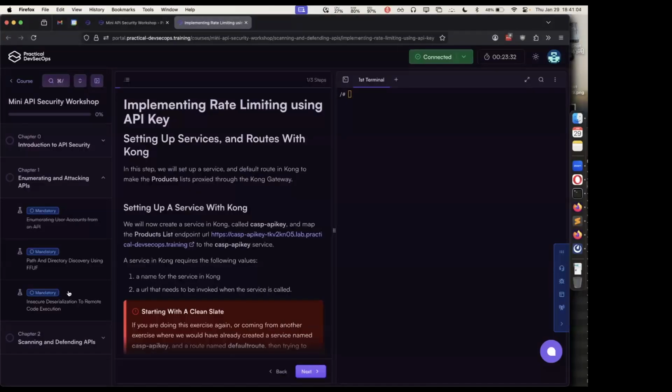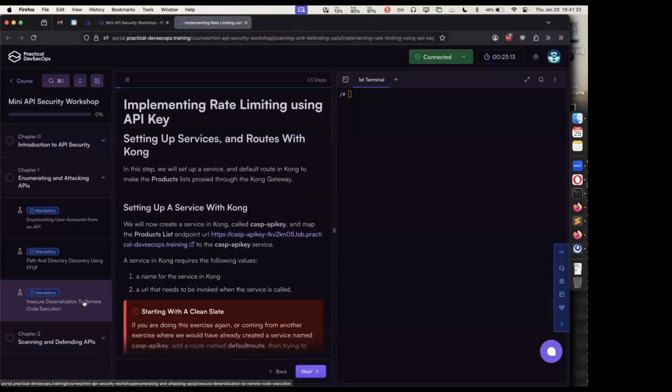Okay, all right. So we're in our last 20 minutes, and there are two other labs that I want to highlight that are available here. One of them is an advanced insecure deserialization to remote code execution lab. Check that out as well. All these samples are borrowed from real-world assessments.